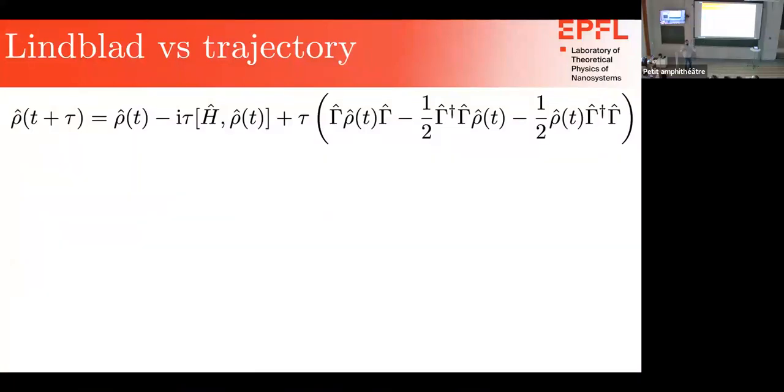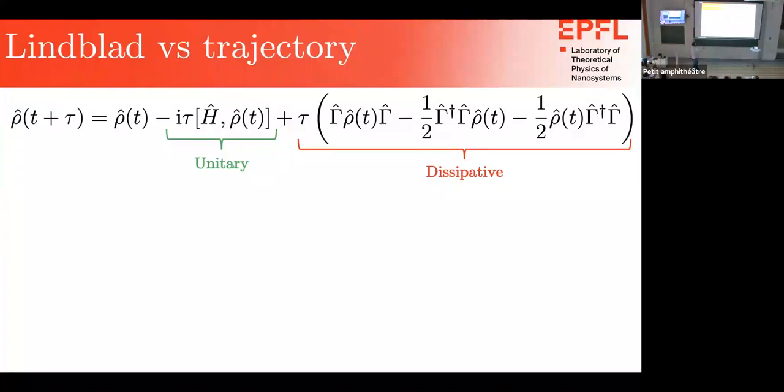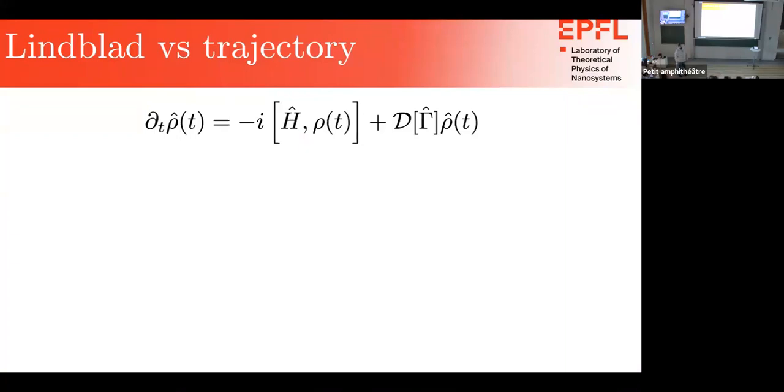So we put it together, we write our equation, and what we get is a unitary part of the dynamics, von Neumann equation-like, in which there is a Hermitian operator which does a commutator evolution with the density matrix, and a dissipative one, which has the weird action which I pointed out before of an operator acting on the left and on the right. Now, you collect the action on rho, you divide by tau, and what you end up with is the so-called Lindblad equation. Caveat, what I told you is true under the Markov approximation. However, it is a very effective way to understand more or less how an environment interacts with a quantum system.